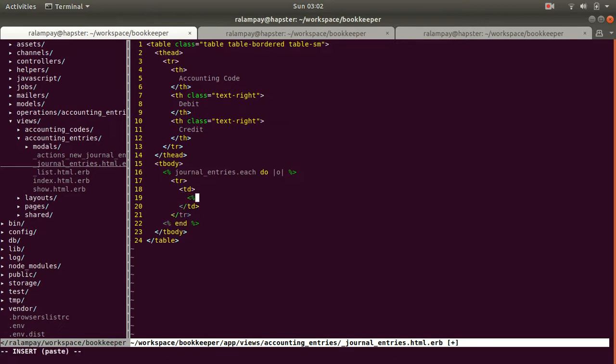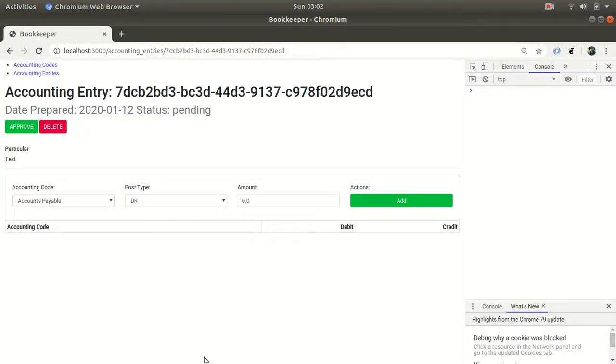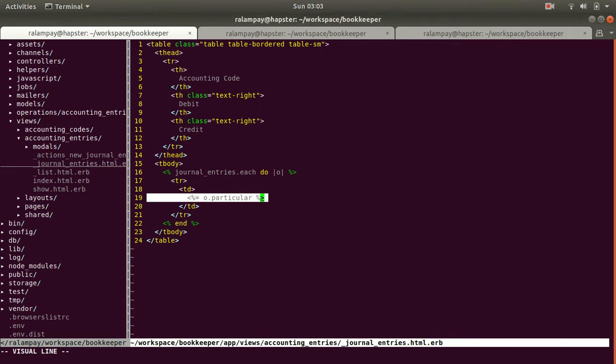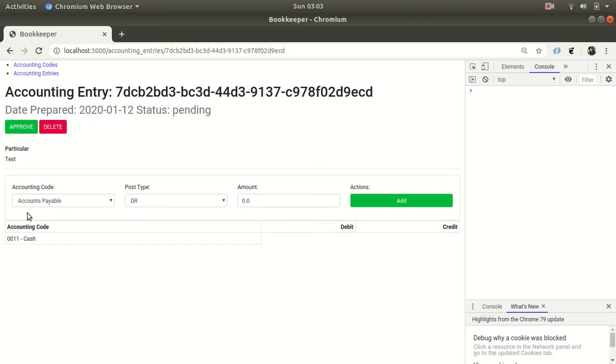Okay, so here we have o dot particular. Oh no, we're actually creating the journal entries. O dot accounting code. Let's see what that looks like. Okay, so we have O1 cash here.